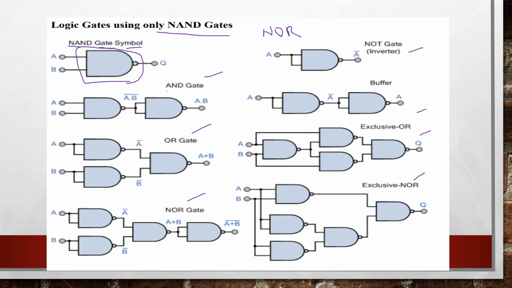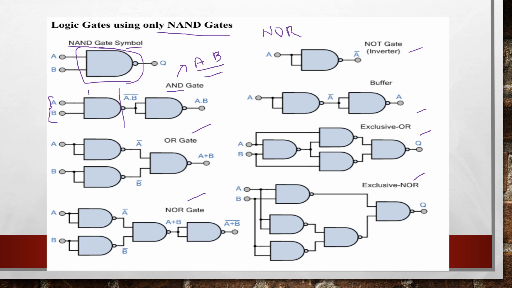Here, to construct the AND gate, what is the AND output? It should be A dot B, that is the multiplication. This should be the output. See how we are going to use it. Here the inputs are A and B. NAND means not AND. Not AND means A dot B bar will be the output of this stage.